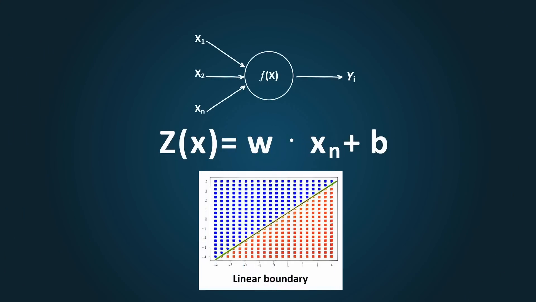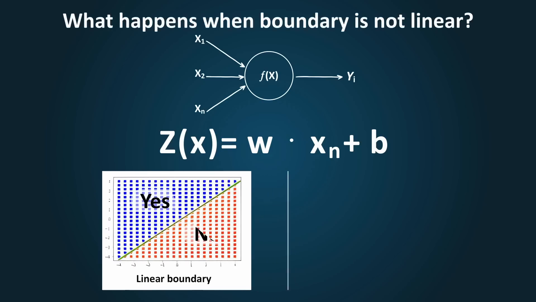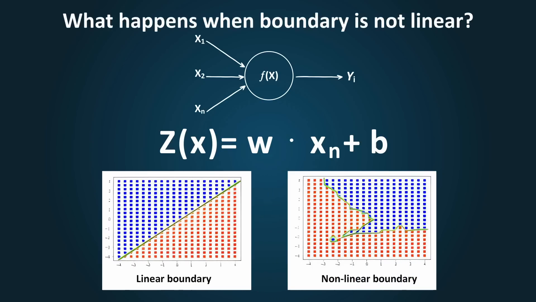This leads us to a problem with our equation. The case I just showed is a very simple yes or no output. Our function z of x, which is a simple linear equation, can provide the correct output. But what happens when the boundary conditions are not linear? When the output cannot be so simple and clear cut?